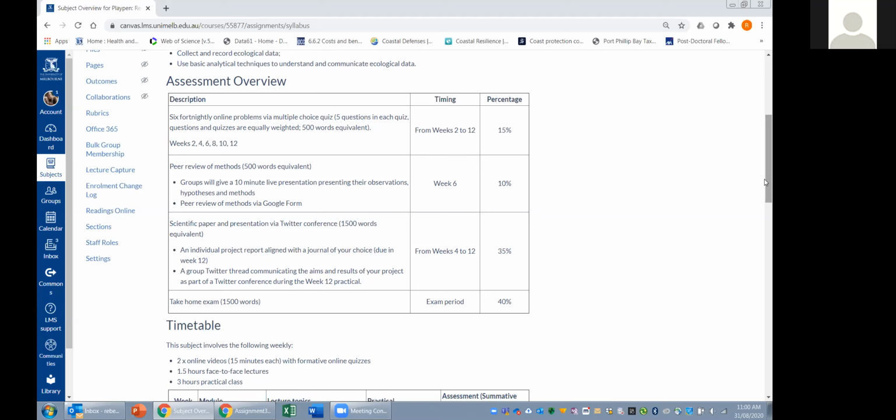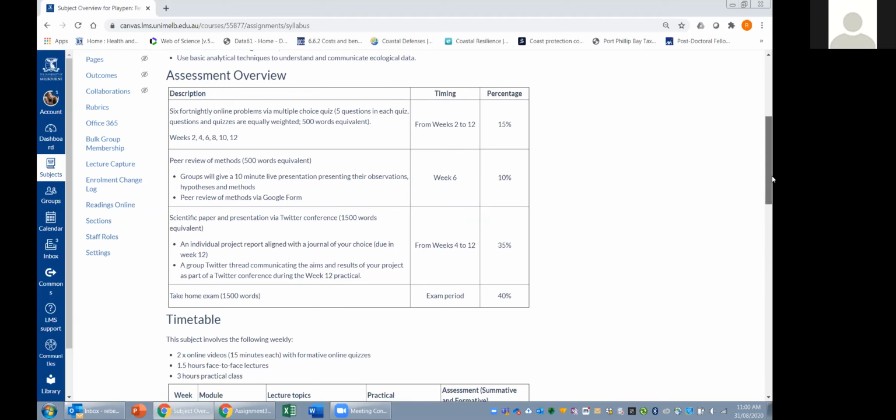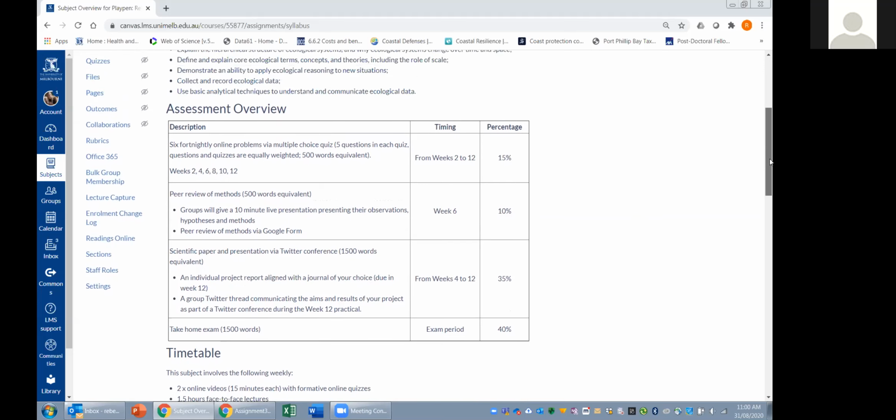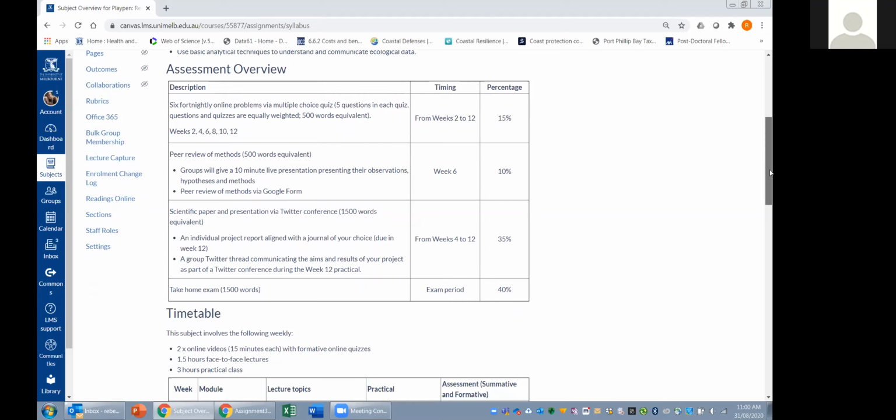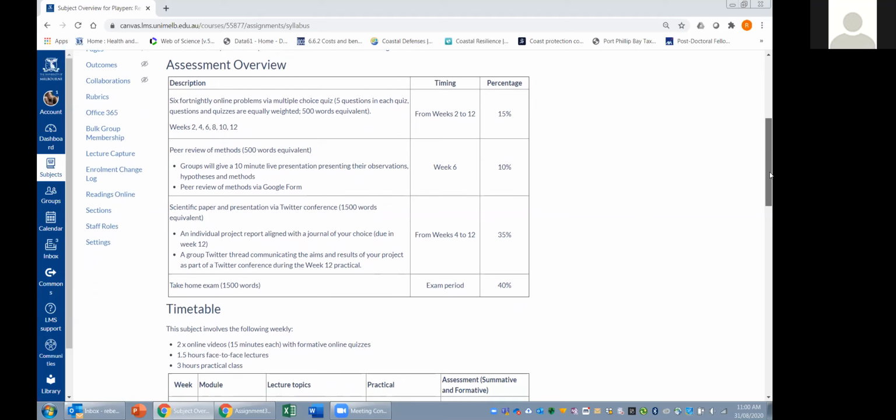In order for the students to self-reflect on the theories they're learning through those videos, they will have weekly formative quizzes that they can take, and then fortnightly assessed quizzes. I can show you an example in a moment, but the quizzes will be problem-based. It won't just be reiterating theory; it will be applying that theory to a particular problem or looking at data from a paper.